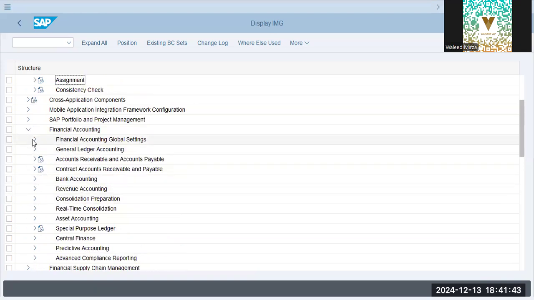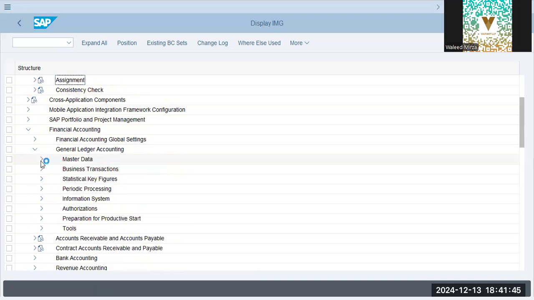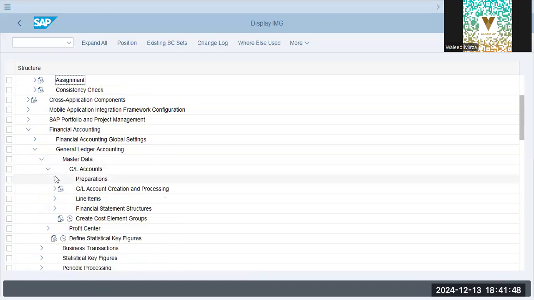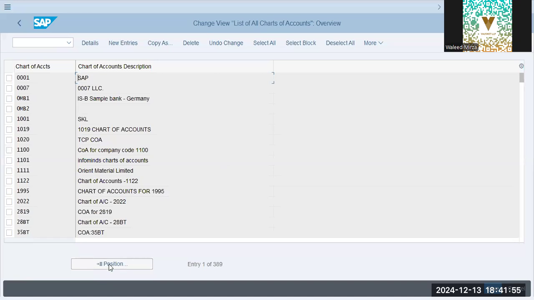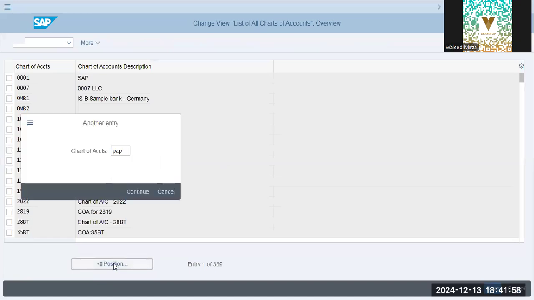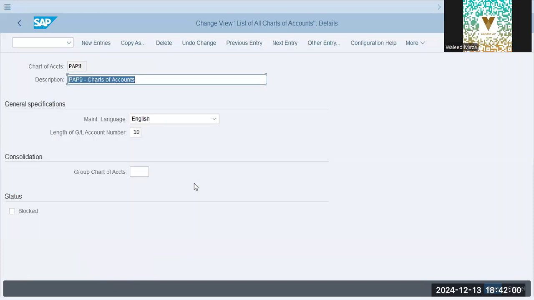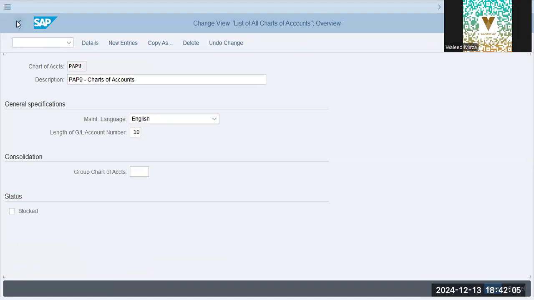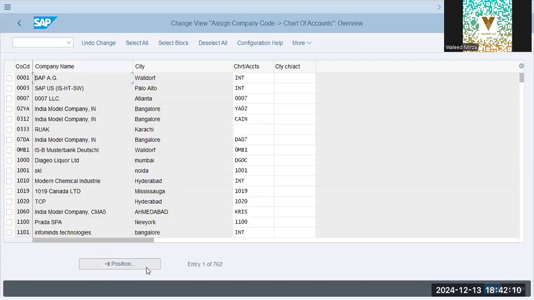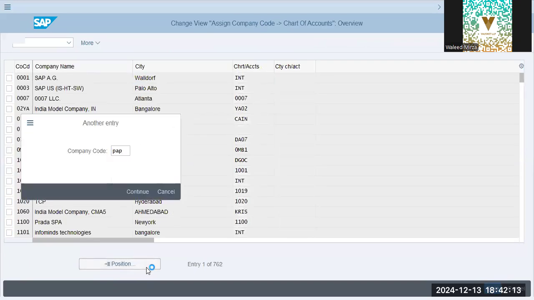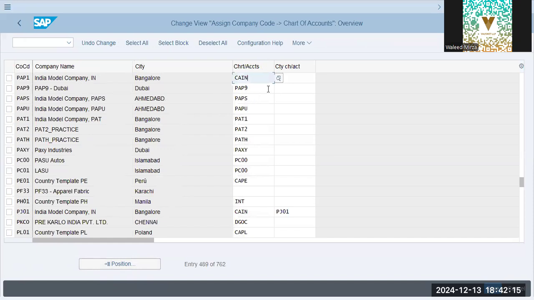financial accounting, ledger accounting, master data, GL accounts, operations, chart of accounts. Chart of accounts, double click, and we have the details. Assign company code to chart of accounts, PAP, and we have PAP 9 chart of accounts for PAP 9.